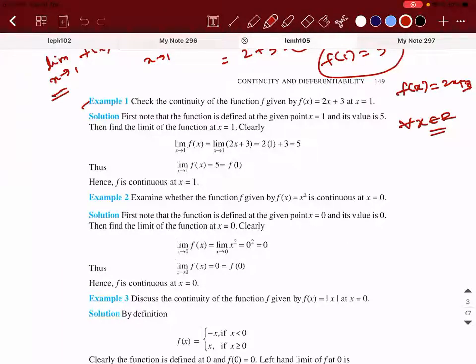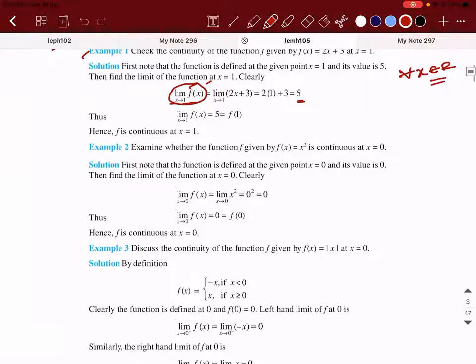Because when you say limit x tends to 1 f of x, right? You're getting a value, right? When you generally write x tends to 1 f of x, you have covered left limit and right limit within itself. Okay, sir. That is the reason why we directly go with it. So that's why they gave you the definition directly. Okay, but one thing that I want you to master is understand the domain of the function and then proceed.